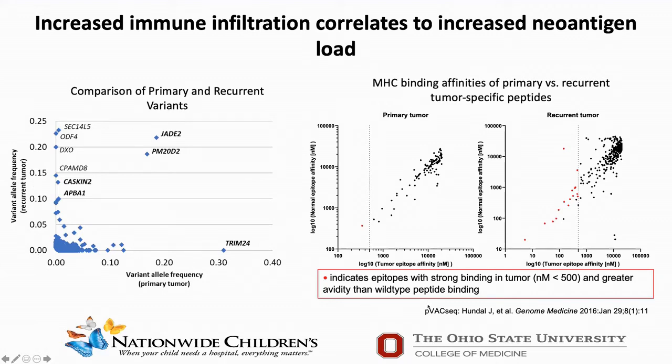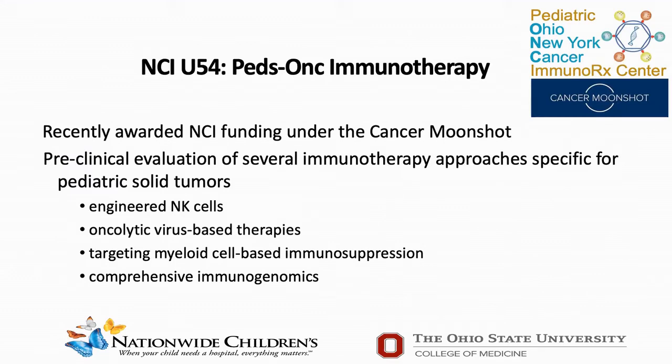And then when Katie went through and evaluated neoantigen potential for these mutations, on the right-hand side of the slide you can see that in the primary tumor really only one neoantigen achieves significance, whereas in the recurrent there are a multitude more. And this is often the notion of why we get increased immune infiltration in the recurrent setting: because of the increase in the number of neoantigens.